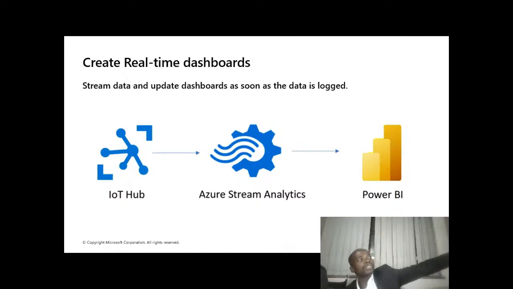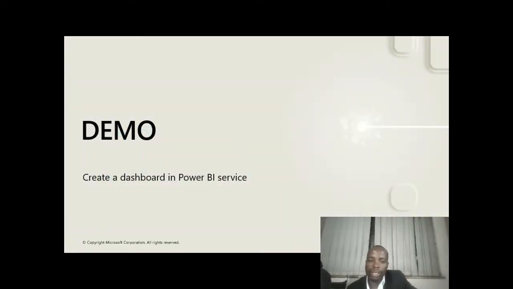So what happens is there are IoT hubs that gather data, maybe sensor data from machines, in real time. Then there's Azure Stream Analytics, where we configure the analytics, which we then visualize in Power BI. So the important concept there is Power BI will then be visualizing in real time. There's the demonstration there, creating a dashboard in Power BI.